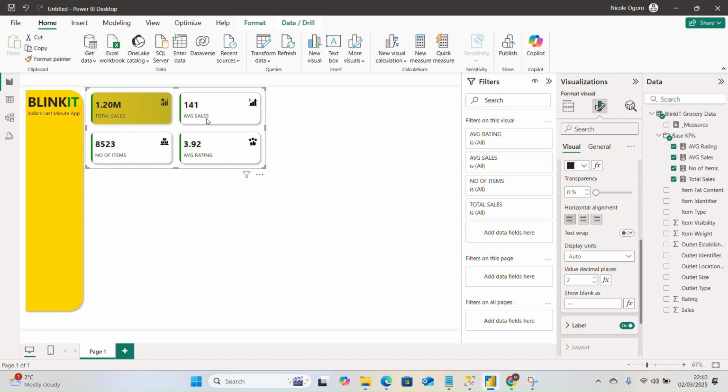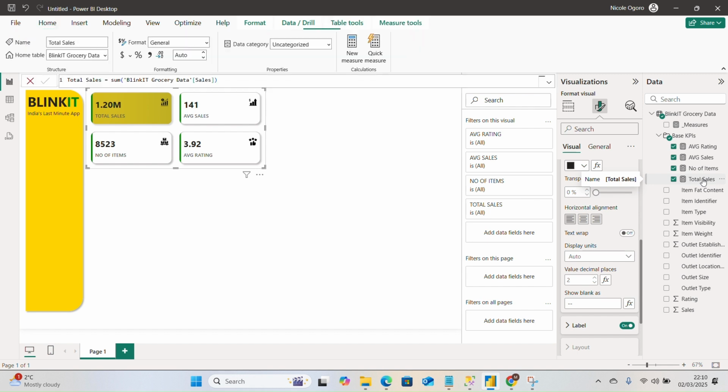Now let's click on total sales, as we can see, and let's click on dollar and change this one to 2. Yep, it will show a dollar sign there.